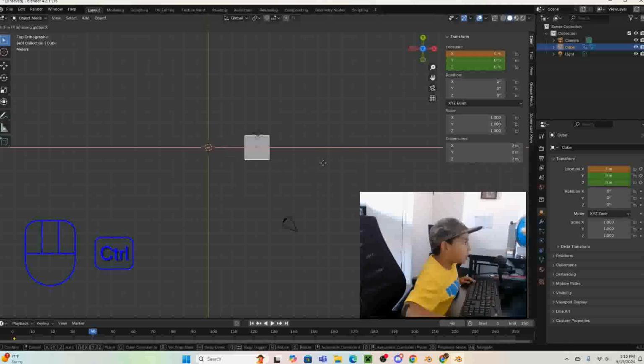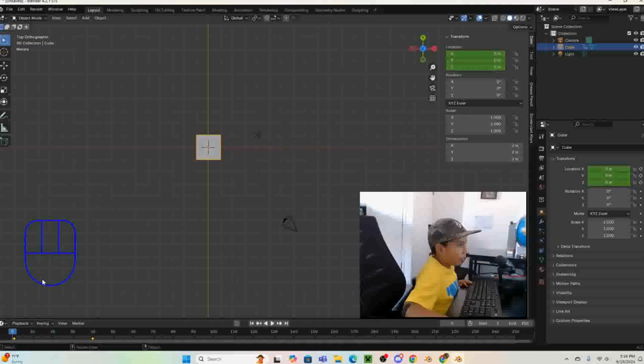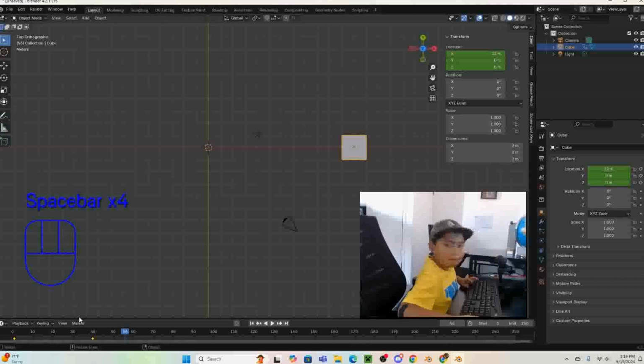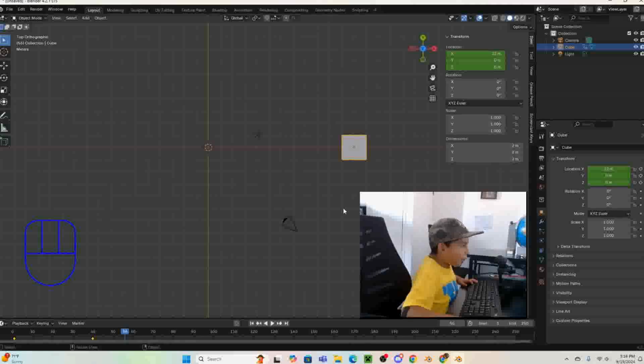So that's what Control does. So probably to like over here is fine. Now you can insert a keyframe. And now look at this. Do you like it? Well, you're gonna do a whole round of it.